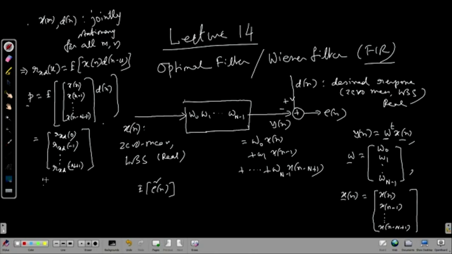So, this is given because we must be given some information. So, the exact x n and exact d n we are not given, neither are we bothered about them, because just one observation of this sequence or that sequence does not matter, because they will change the next time. But the statistical properties are given, that is the cross correlation values between this d n and x n, at least for 0 lag, for minus 1 lag or gap, up to minus capital N plus 1 gap, at least that is given to us. Okay, that is one piece of information given to us. Another thing that is given to us is R x x.